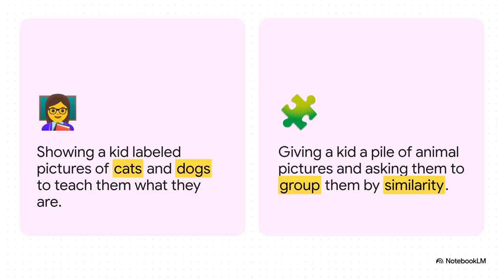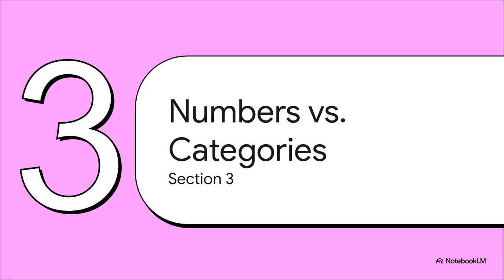Here's a fantastic way to picture the difference. Supervised learning? That's like showing a toddler pictures and saying, look, this is a doggy, this is a kitty. You're giving them the labels. Now, unsupervised learning is totally different. That's like handing them a giant pile of animal photos and just saying, hey, can you put these into groups that look similar? The kid has to figure out the patterns and create the groups of cats and dogs all by themselves. Now that unsupervised path is a whole other fascinating journey, but we're going to save that one for another day. For our map, we're sticking to the supervised learning road.